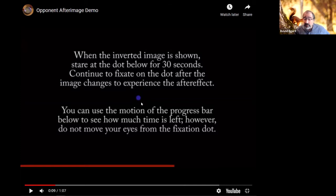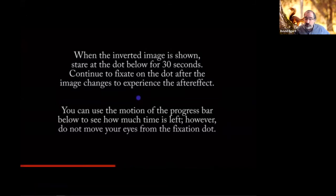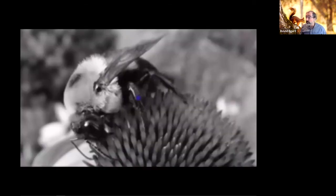You just keep staring right at that little purple dot while the picture of the bee is on, and it'll last for 30 seconds. And when that's done, the negative vision of the bee will disappear. So keep staring at this. And again, this is like all the opposite colors that a bee should be. But what it's basically doing is getting all of those cones tired out. We got another like 10 seconds. And keep your image right there and notice what colors you see. It's going to then just switch to actually a black and white picture of a bee, but see what you really see.